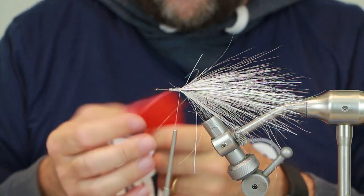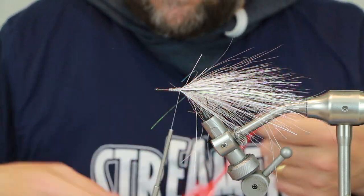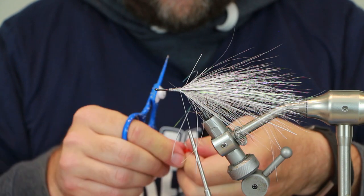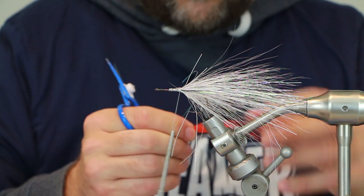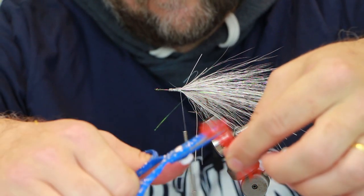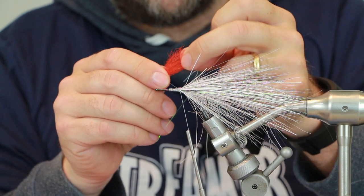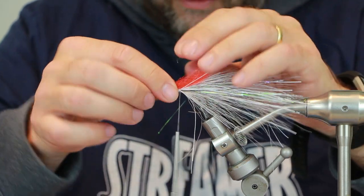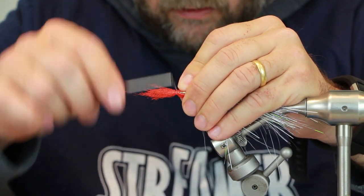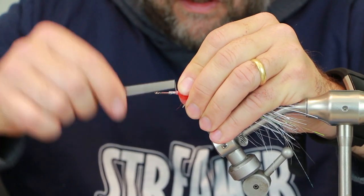For the next bit, to create the hot spot, we're going to use Hedron strung fuzzy fibre. You don't need too much — just separate a small section off and halve it, then halve it again. Imagine where you want the hot spot to be; take a little bit off those ends so it doesn't completely dominate the fly with that red. Just pull those ends out a little bit so it blends into the materials a bit more. We're going to do this 60-40 over the top, wrap it all the way around with two loose wraps, come down tight, tie down a few, then spread that back, come over the top and forward.